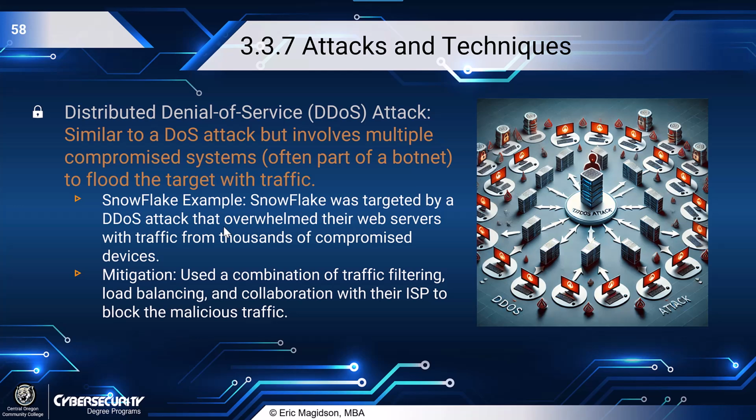So maybe that's the web interface where people are gaining access to the cloud services that Snowflake is hosting. Thus, they can't get on their cloud services. They can't do any work. And we are successful with our botnet.